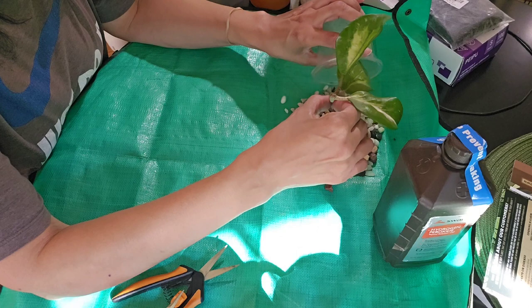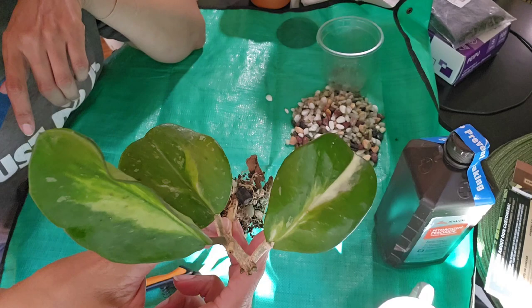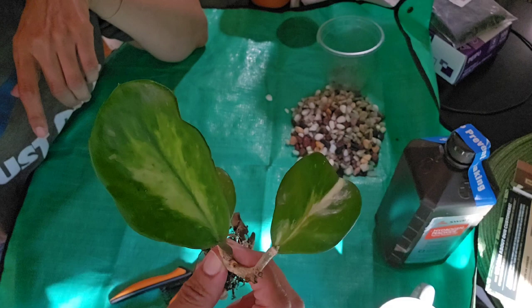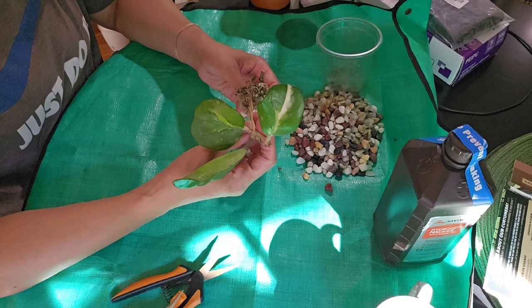Okay so I clean this stuff real good. Don't let that fall into my tea — yeah it's a beautiful day but I felt like a cup of tea. I hope there's enough light. My grow lights have started cutting off. Okay so I do have a little root ball there, a decent one.